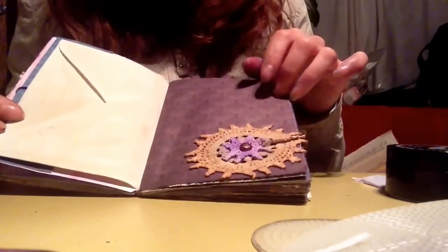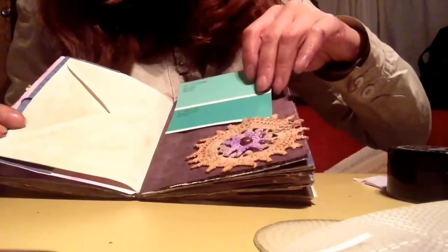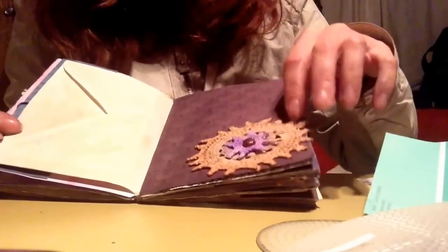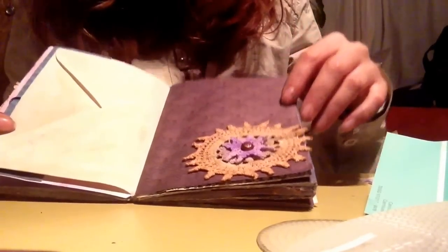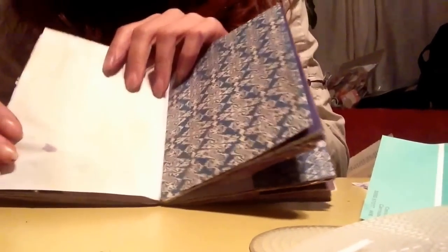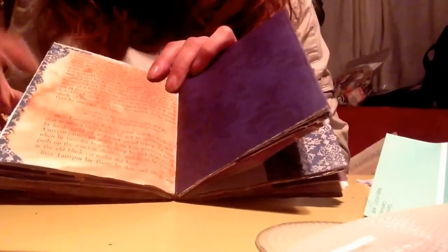Another envelope. This is a doily tucked spot — the doily is still wet so it's not sitting very well. It was coffee dyed and then I sprayed it with my spray and used some inks on it, and just put a brad to hold it together. It came through to the other side which I'm not crazy about, but it is what it is — I might stick a pocket there. The nice thing about junk journals is there's no right or wrong, so you can always improvise. Another book page, and that is the middle of the signature, and typical of the way I normally do things it repeats itself all the way through.